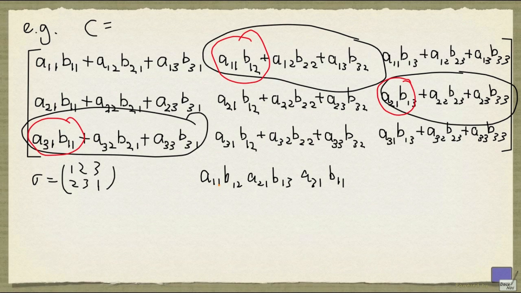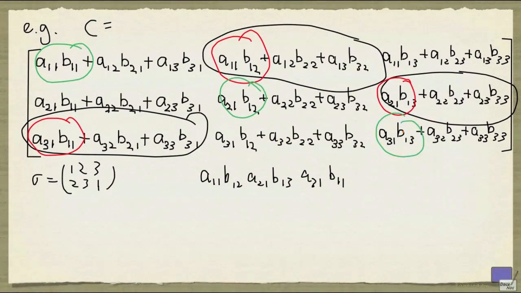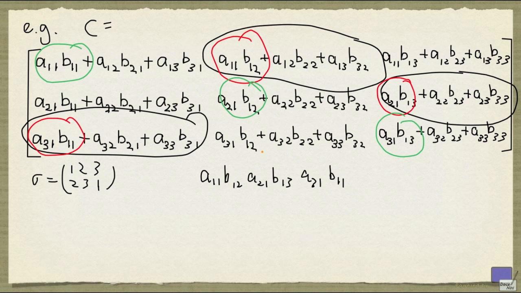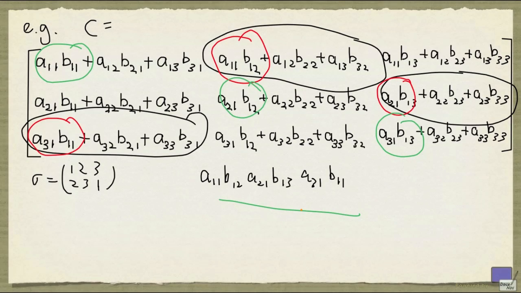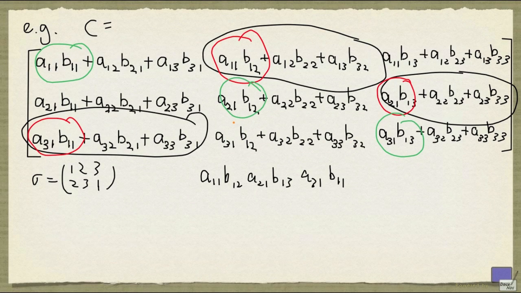So let's just do an example. Suppose I look at the identity permutation. How do I get this product? Well, you can take this times this times this. And you can check that if you multiply the things circled in green, you would indeed get the same product. Since the permutation is the identity permutation, the number of inversions is 0, so that term will have a positive sign.